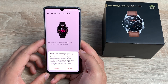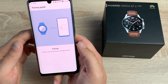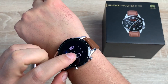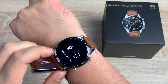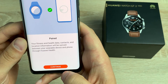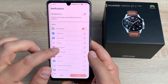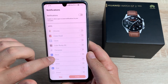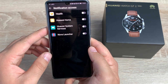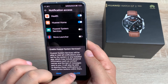I'm going to tap Pair here. Once you tap Pair, it will ask about Bluetooth messaging and syncing — this is our model. Tap this, and I felt a vibration, so now I can click to accept. Now it's going to begin to pair. As you can see on my device, a message has come up — phone book, yes. You can then go through and select which notifications you want to show on your watch, and there's a whole list of different applications to choose from. Let's fire them all on. We need to allow Huawei Home and Huawei System Services, and that's fine.